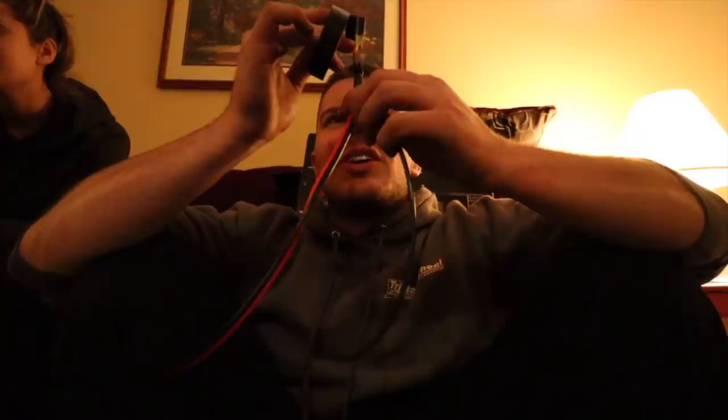So, the loose wire is the plain wire. I don't know if I have any good ones or not, but... Ooh, thank you. Hey, where'd you find those? I've been looking for those. I don't know. There's so many things on this bumper. The loose, so the red goes to the white. 1120? Yeah. That guy said 1110.